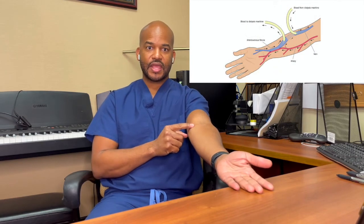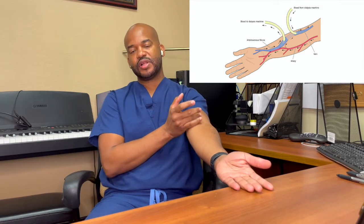Let's talk about a dialysis access and an AV fistula. What exactly is an AV fistula? An AV fistula is the way that you receive dialysis. It's usually a vein that is in your arm and very near the skin. We connect your vein to your artery, and when your artery pumps blood flow into your vein, it causes your vein to get large and thick and carry a lot of blood. Then the dialysis center is able to cannulate — meaning get access to your dialysis access — so that blood can go from your arm into a machine, all the toxins can be cleaned out, and then it can be put back into your arm to circulate through your body.